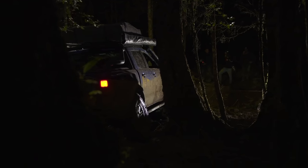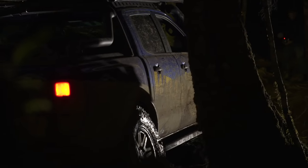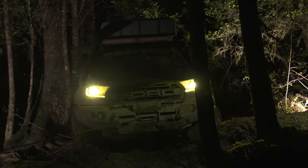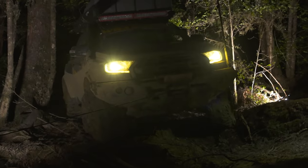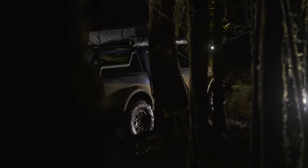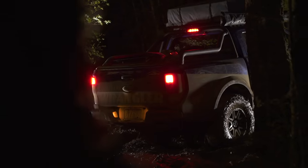We'll watch the front. With the rear winch mount in place, we've now got a way to keep the vehicle from sliding into that tree and doing significant panel damage. It's a complex operation, using one winch to hold the vehicle in place and the other to pivot the front around. It's a slow process, and we've still got the rest of the convoy to get through. Yeah, he's good. Okay, we'll reposition you, mate. You're away from that tree.